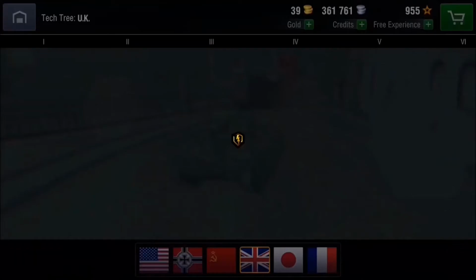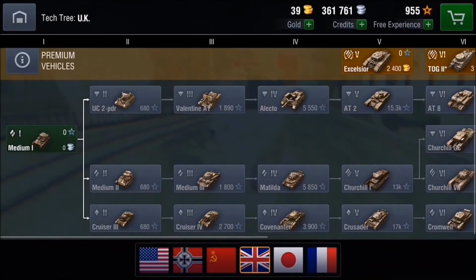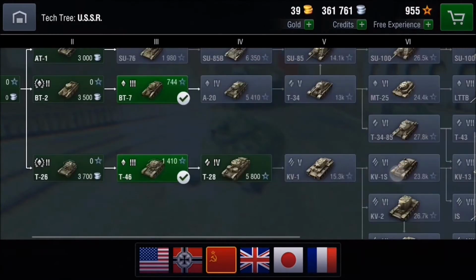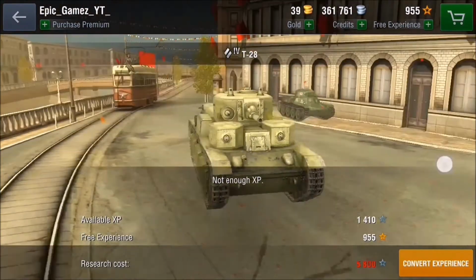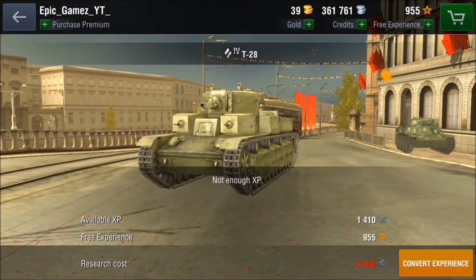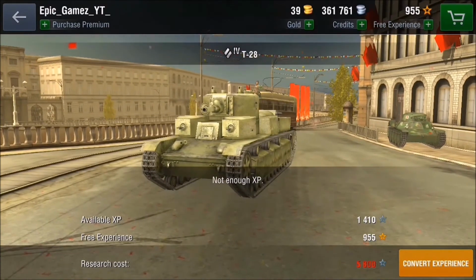Okay, let's see any other tanks. The best light tank would have to be between the Covenanter and T28. Yeah, T28 is pretty good, apart from this gun, the high pen one. It's fast, I know it's a light tank. It's a medium tank, slightly bad for a medium tank, but I don't know, I haven't played it this year. I played it when it was really good. T28, really good.